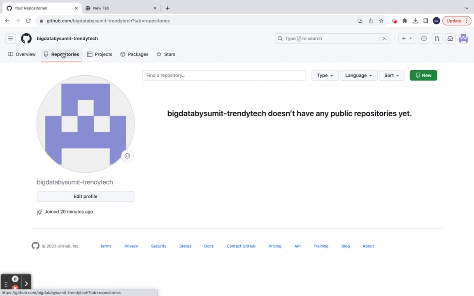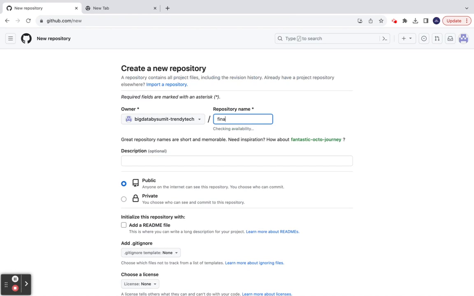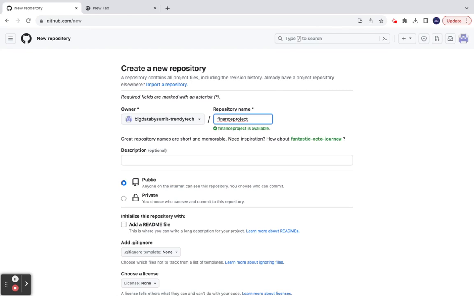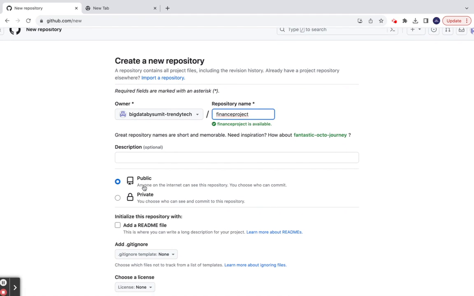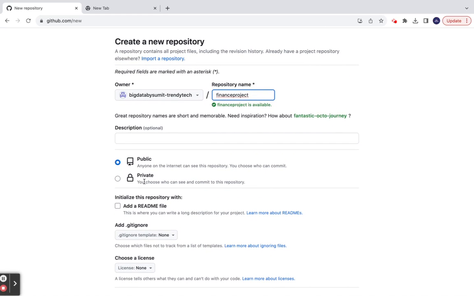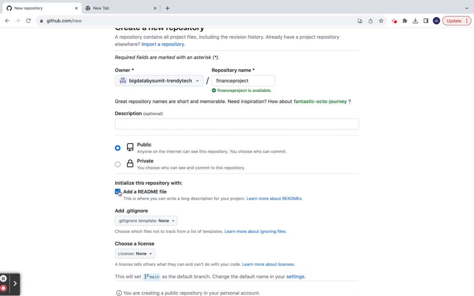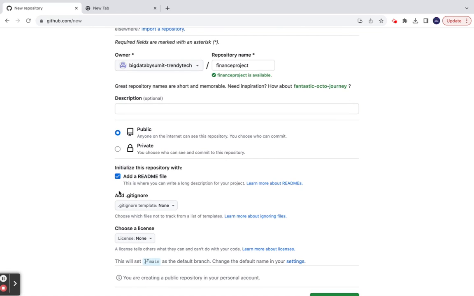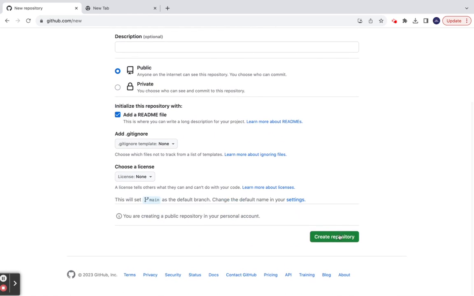Right now there are no repositories, so you can click on new repository, and I can say, for example, finance project. You can give any other meaningful name, and I am saying keep it public. It can be private also, but since I am doing a demo, I am making it public. Let me add a readme file. That's fine, and all of these options are fine. I can say create repository.